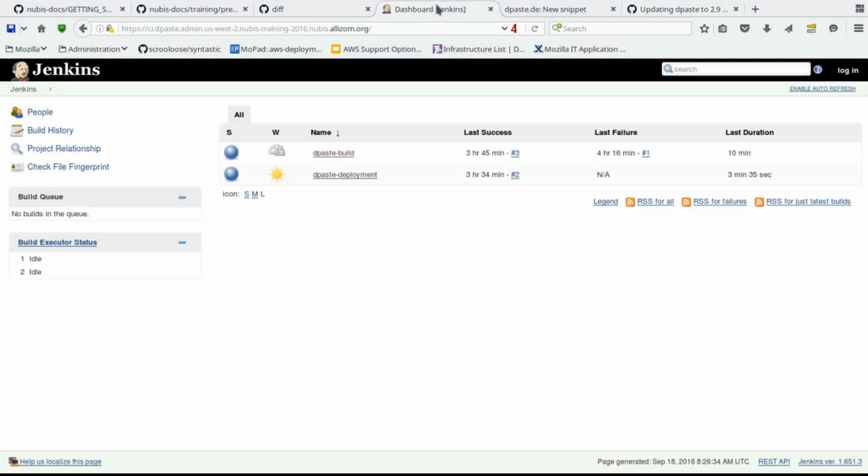If we head back over now to our CI system, it'll take just a minute, but we will see this automatically pick up the new build. Took just a minute for the CI system to pick up the build job, but we can see that it's running now. And you'll notice there are two jobs here, a build job and a deploy job, and it's pretty obvious what they do. The first one runs the build, and just like we saw in the last video, it's going to be running the exact same commands, which is nubis builder builds, using the same pipeline that we use to deploy to stage.